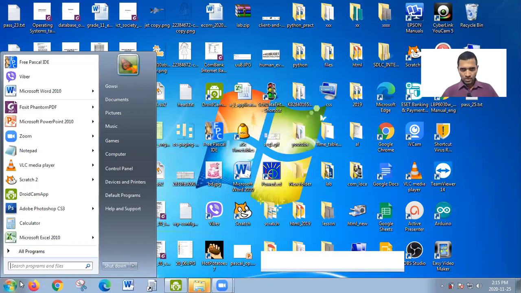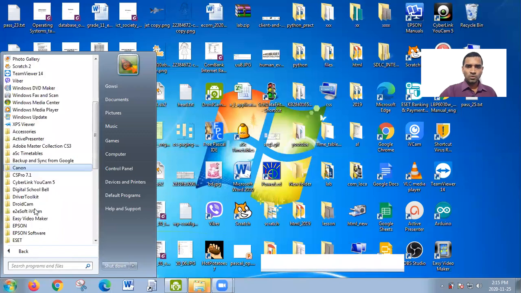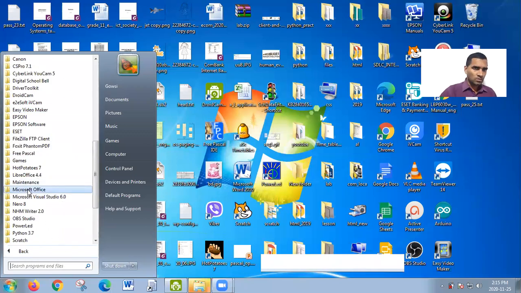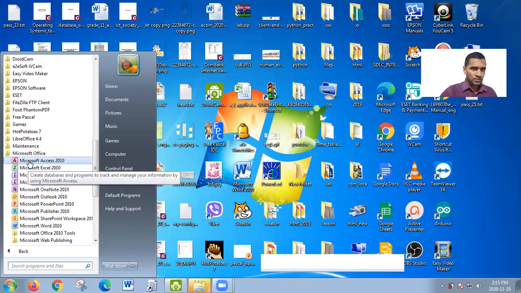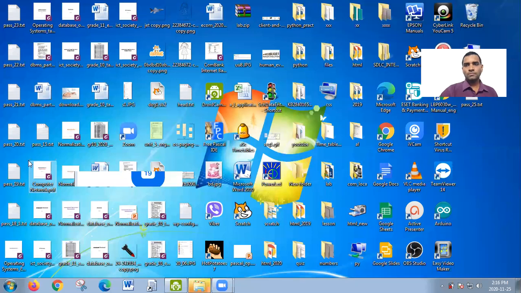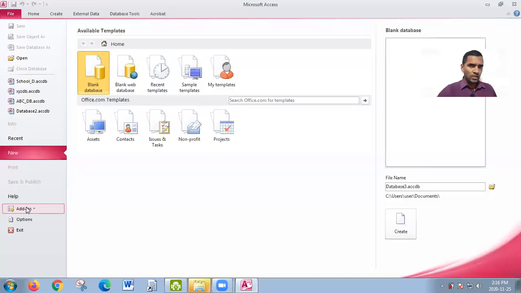Okay, right. With that, let's go to Access and open the existing database. I'm not going to create any new databases, I'm going to use an existing database. So let's find our database. It's too simple. Open your Microsoft Access, go to Microsoft Office, and see you have Microsoft Access 2010. Open it. Right, as we discussed the other day, on the left side of this interface your recently accessed databases are there. It doesn't mean that they are recently created.